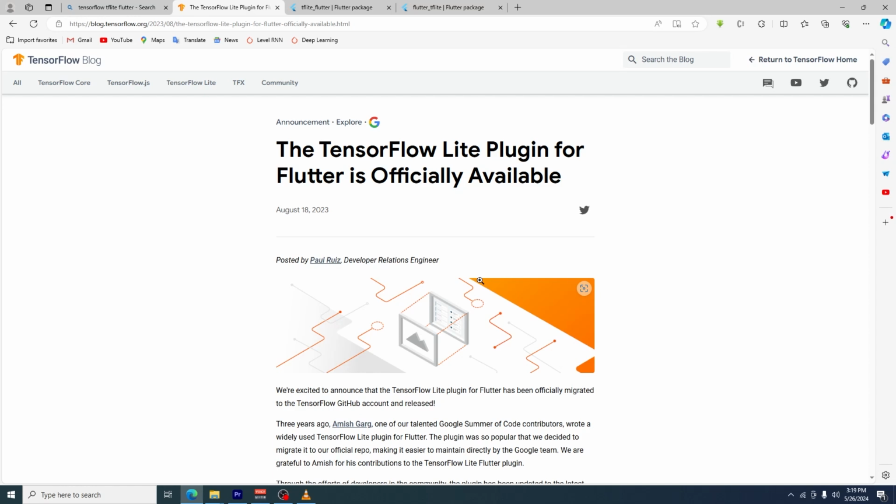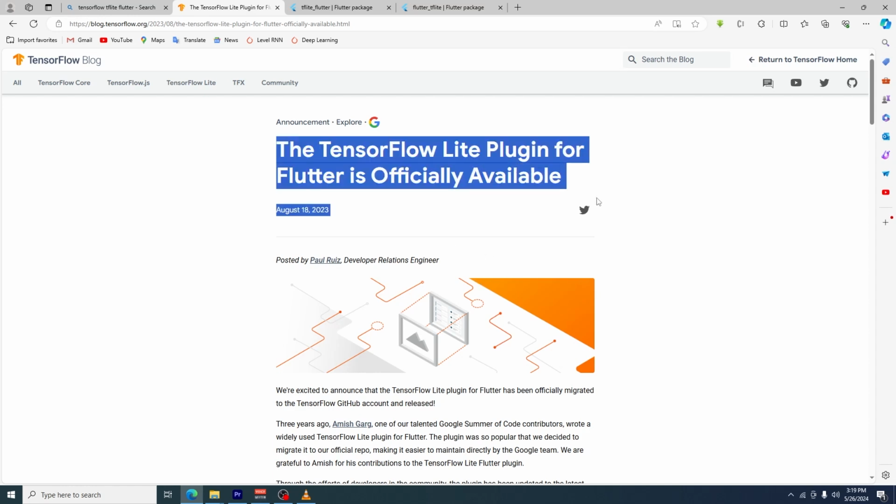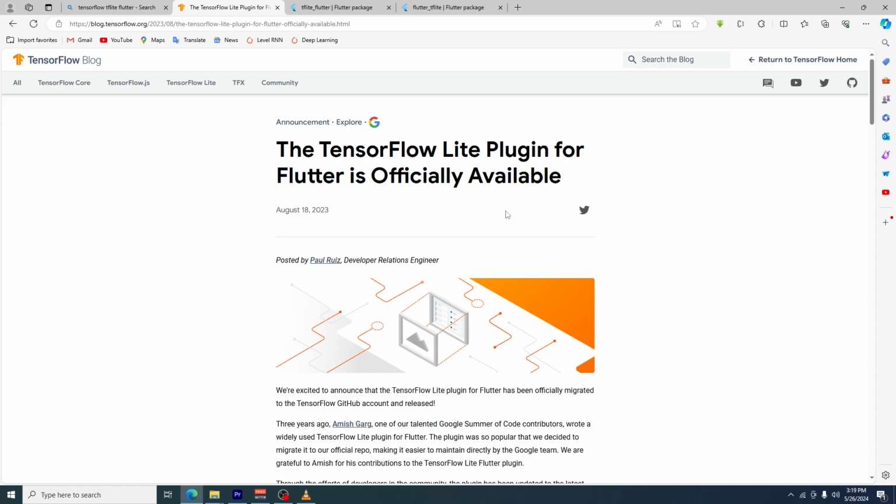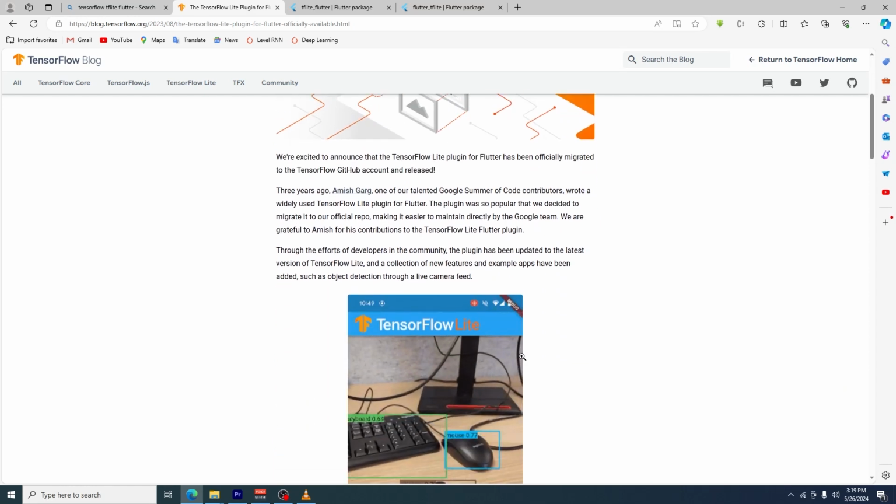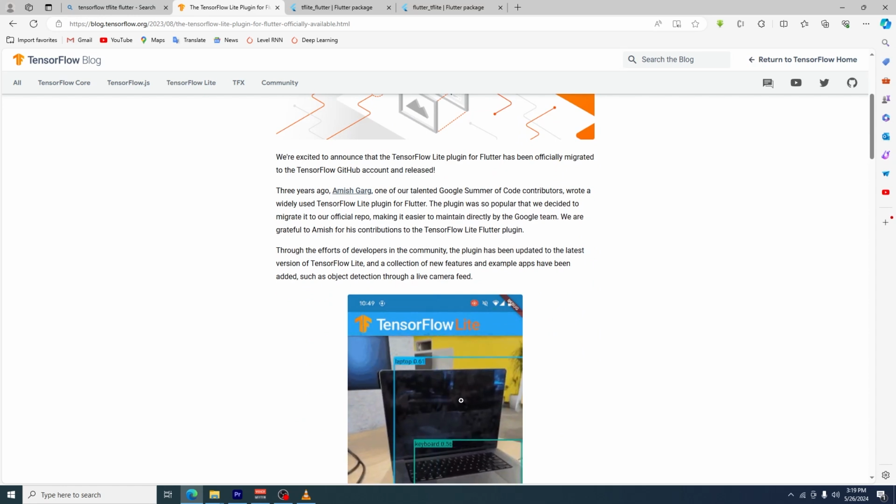So before we build the app, let me spend, let's say, a second here to talk about this plugin. This is the newly released TensorFlow plugin. This one was released around August 2023. But I'm not going to use this plugin for this video particularly.